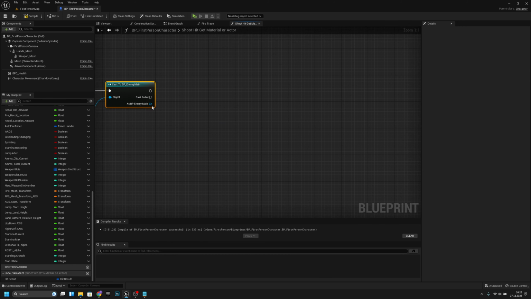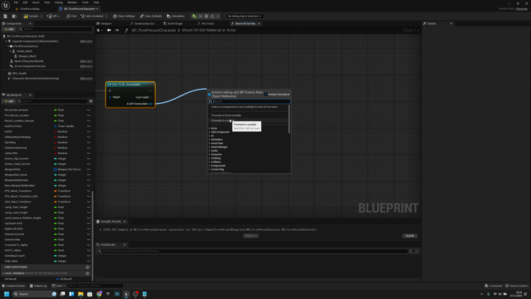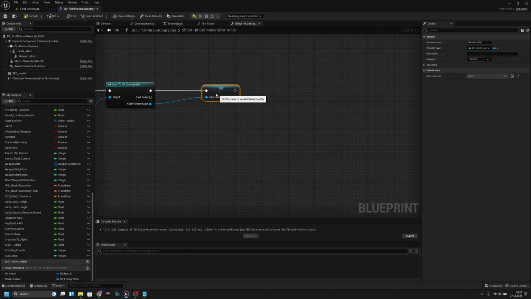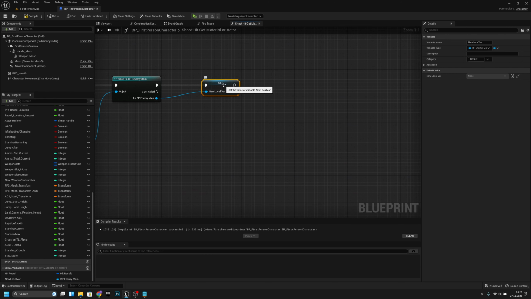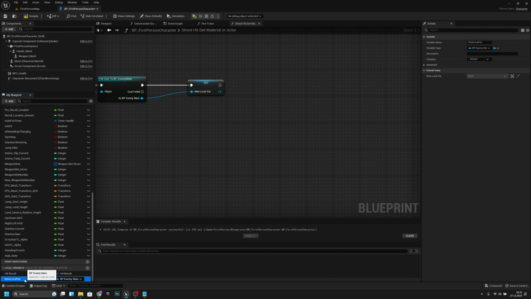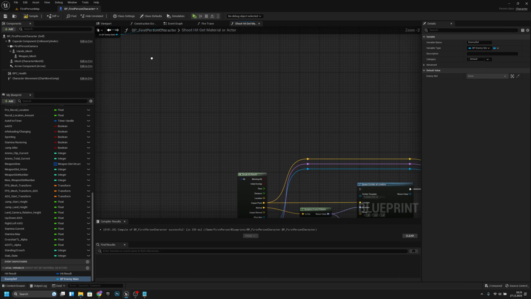And now we want to promote this to a local variable also. And from the true or from this pin, we want to promote it to a variable, and we want to call it enemy ref or reference or whatever.